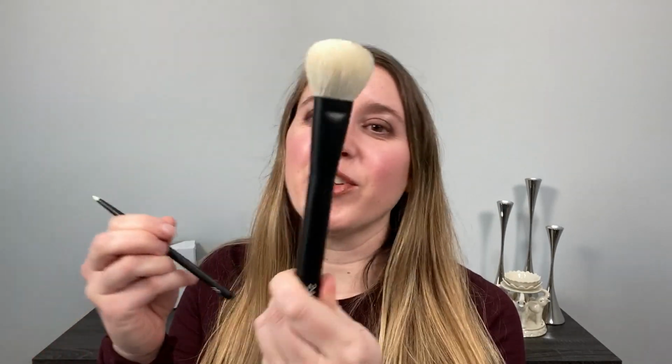So this is the Rephr 24 and the Rephr 23. And I'm sure you hear me talk about the Rephr 24 all the time. It's my favorite bronzer brush. You can use it for bronzer, contour. Some people prefer it for blush. But for me, it's my favorite bronzer brush for anything that is a firmer product.